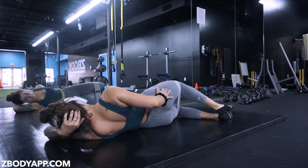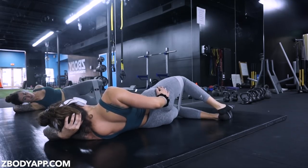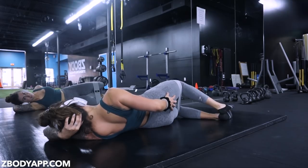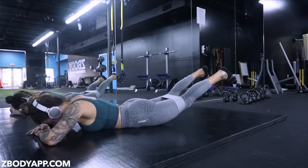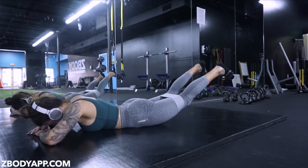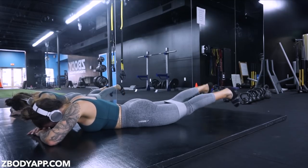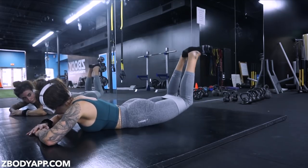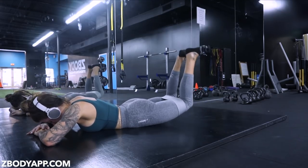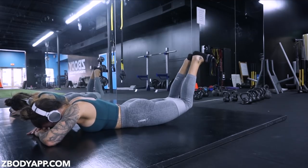Another one of my favorites is clamshells. If you're on the app you'd know this one — it's just amazing. For this one I'm using the little band, the smallest one, because the movement here is very tiny. If you had a bigger band it just wouldn't be as beneficial. Then we're going to move into some heel raises and supermans — not using your front body for the superman. For this you're going to focus on pushing those knees out towards those pinky toes. Then a bent-leg version, which works a little more of your hamstring and lower glutes.